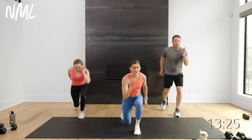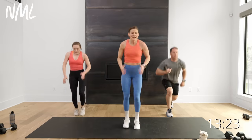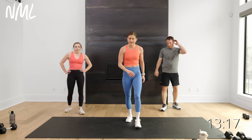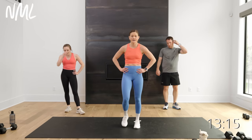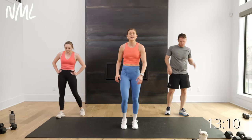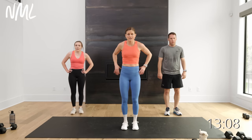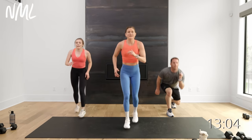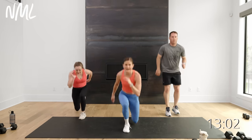10 seconds, yes you can. Let's go, 5, 4, 3, 2, you're out. Rest for 10, same thing, you're gonna do it again, lunge drops again, we go. In 3, in 2, let's go, drop together, come on. Yes, you can, it's only 30 seconds.